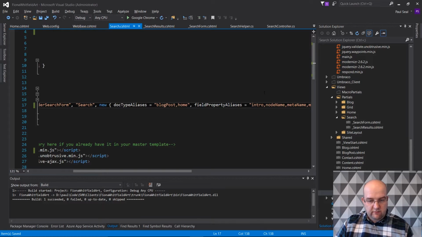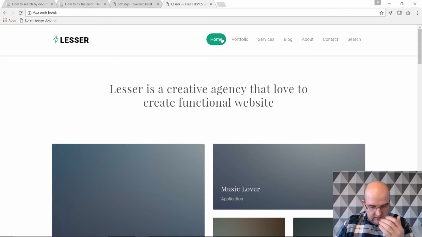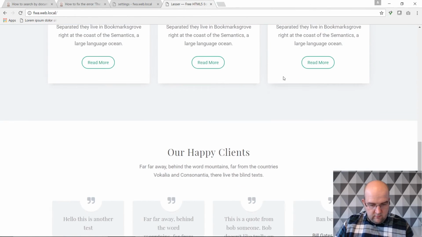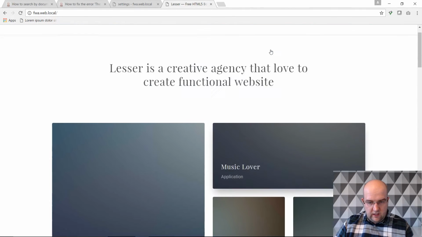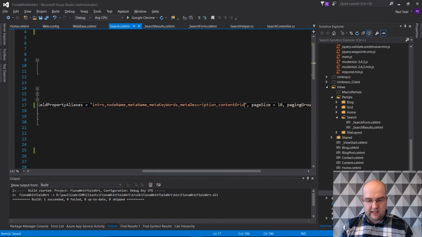So that's pretty straightforward. So let's find something that is in a lot of these. I suppose searching for the word iPhone will be on quite a few. But anyway, I've explained how you can add the fields in here and where to find the field aliases. One of the other things is the page size and the page grouping size.